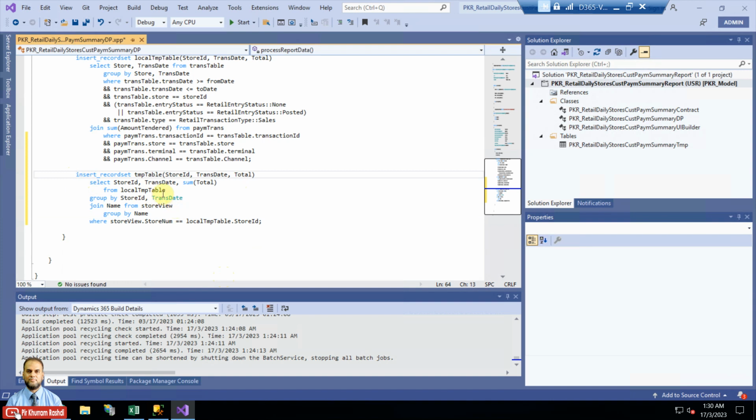So also we will be selecting more columns here as soon as we have aggregated in the insert record set above. So this will be our total aggregate statement, and once we are done, it is better to delete the local TMP table. Although there is no harm in leaving it because it is a TMP DB based table, it is better to clean up whatever you have done before.